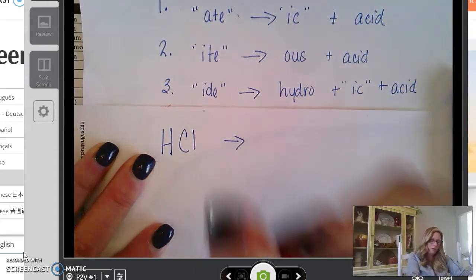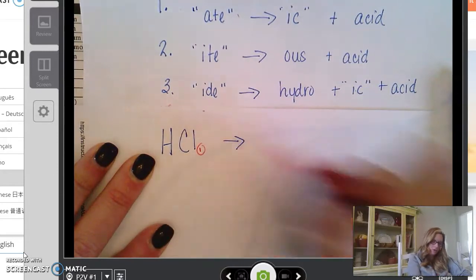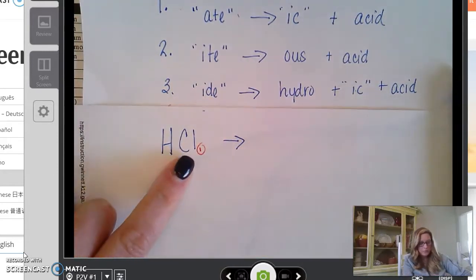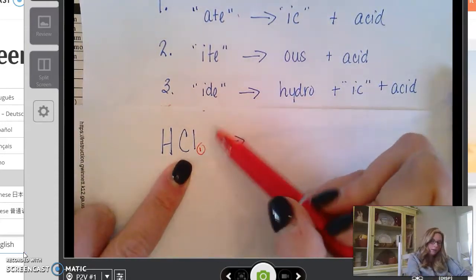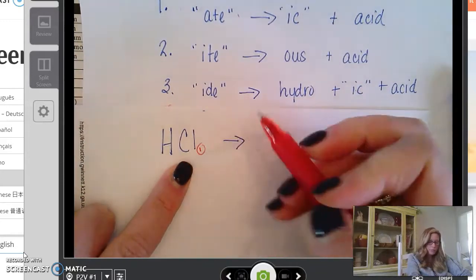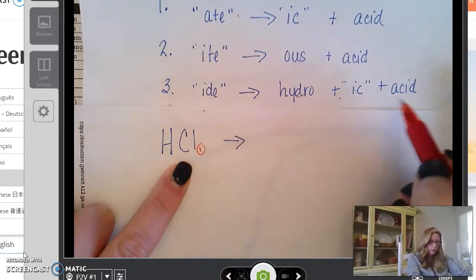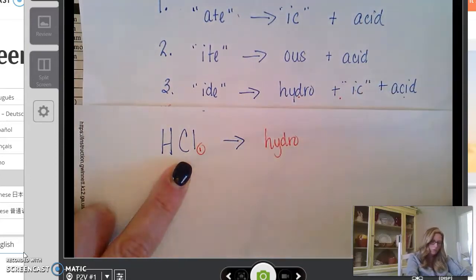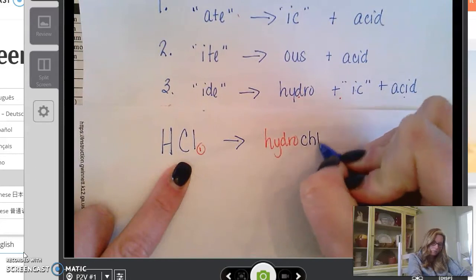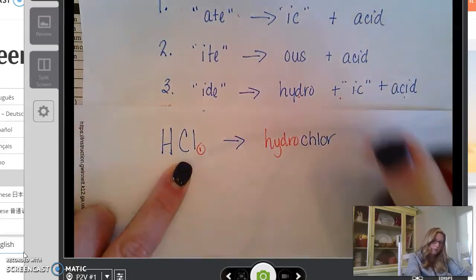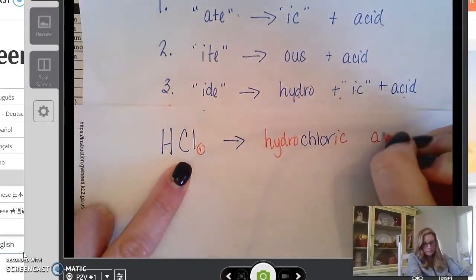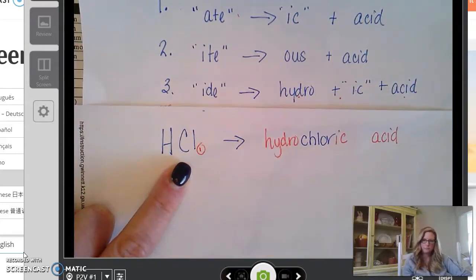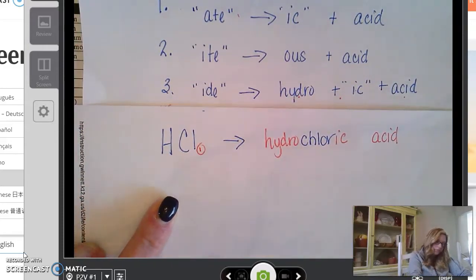Okay, notice that there is an imaginary 1 right there. So this is not a polyatomic ion, it's a monoatomic. So it's on the front of the periodic table. So it's going to end in ide, so this would be chloride. So it's going to be hydro-ic acid. So hydro, chlor, for chlorine, ic acid, hydrochloric acid. Okay, a couple more examples.